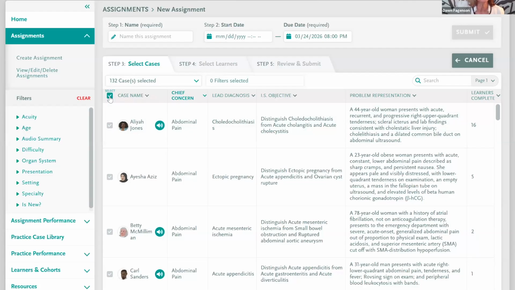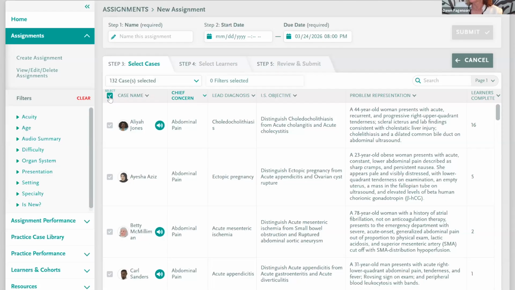And one great way to use Healer is similar to what we're doing today, which is actually having Dr. Stefanovsky go through a case with us and assume we're a class, and he's going to be asking us to pick findings, to update our problem representation, and to update our differentials and move them up and down in the case. So Healer is a great way to go live with your class. So if you need cases, you don't have to write your own cases. You can use the current Healer cases that we have here.